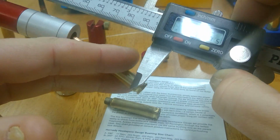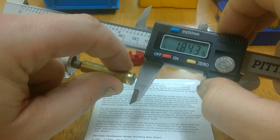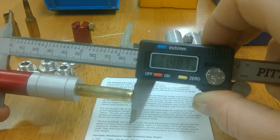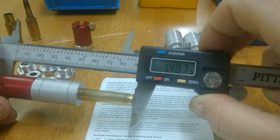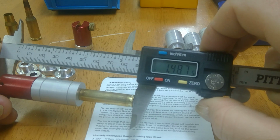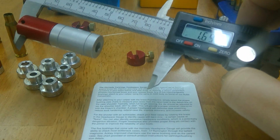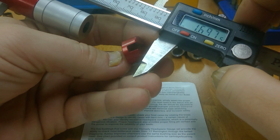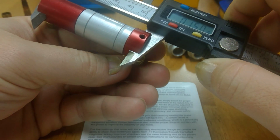This is helpful so that you can set your sizing dies. You measure a piece of fired brass so that you know where the shoulder is, then resize it, and then you can measure how far back you're pushing the shoulder, right? Guys talk about, oh, I only bumped the shoulder 1,000th or 1,000th and a half or 2,000ths or what have you. Well, this is one way of measuring that. Again, it's only going to be as accurate as your calipers, and you really should use this other piece here so that you get a nice square. All right, so let me screw this on.